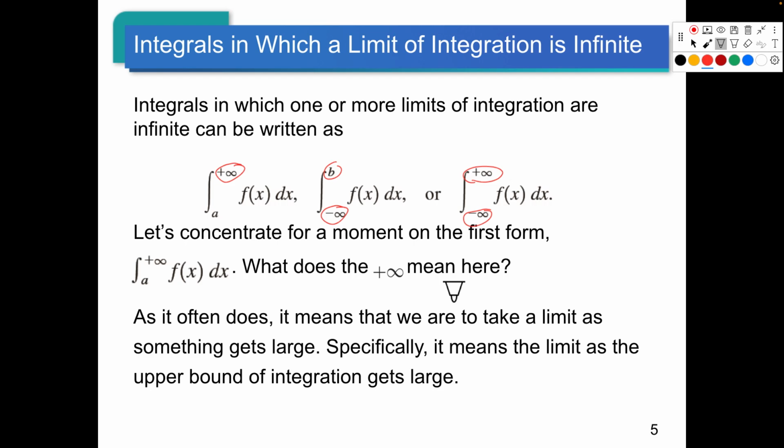Oftentimes in business, your variable is time. So the application for business when we're doing this analysis is we don't know when the end comes. It's just off in the future, some distant time, and we're trying to do long-term planning, but we don't know if it's a year, 5 years, 10 years. We call that infinity. So it's not really forever, but when we don't know what that endpoint is, we can do this kind of analysis.